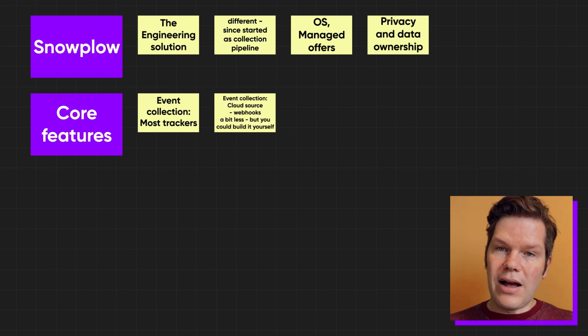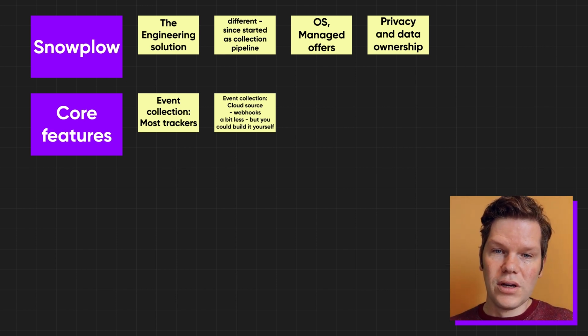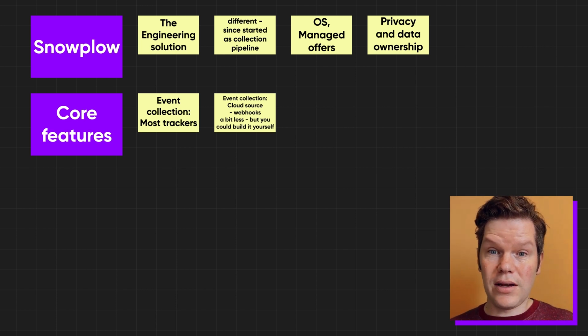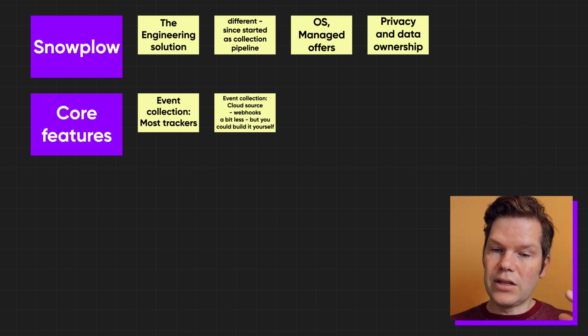Event collection from other cloud sources via webhooks has been introduced. It's definitely there. They have some sources, but it's definitely less than Segment is offering out of the box. So you really need to check. For example, I'm not sure if it's already provided in the open source version. It's definitely there in the cloud versions. But go into the documentation and check which sources they are supporting.